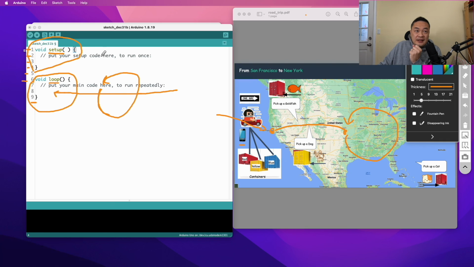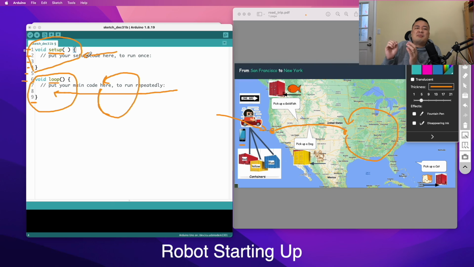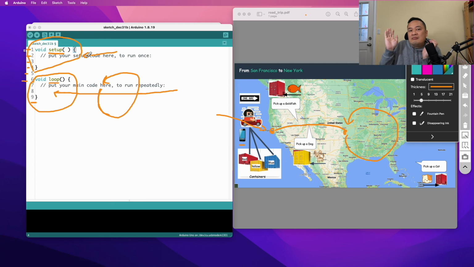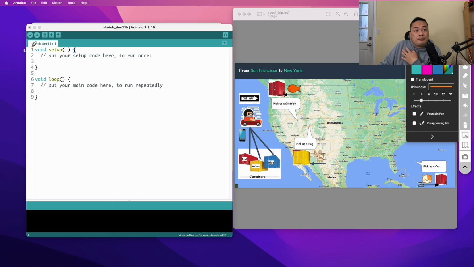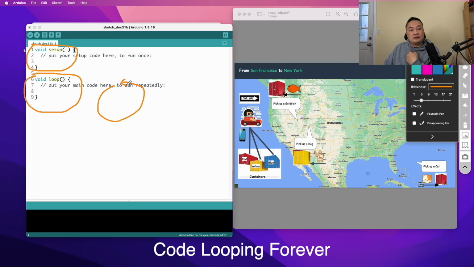And the setup is basically what you see in the movie, right? When a scary robot starts up, it goes through a system-on initialization. This is initialization, starting your robot. This means the setup block of the code runs only once and moves on to the loop. When the code gets to the loop, it will just run continuously forever until the robot dies or until you find a way to exit the code.